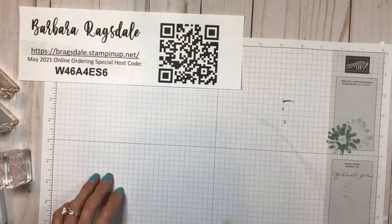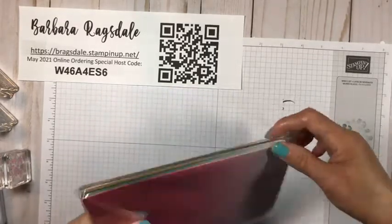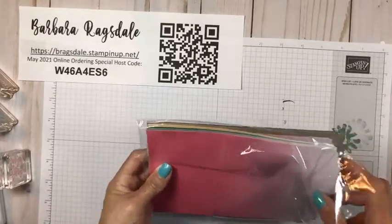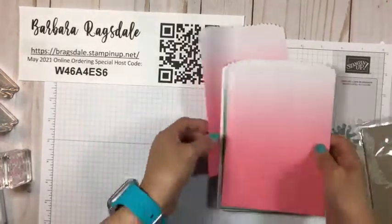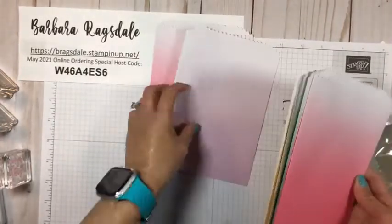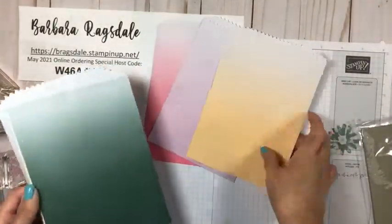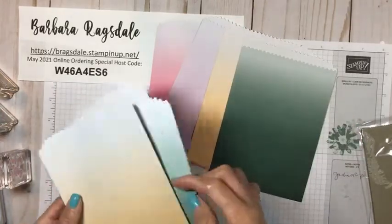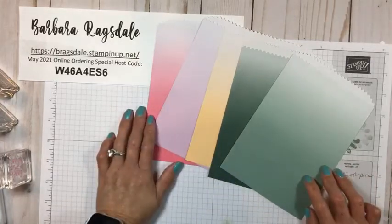Okay, so let's go ahead and get started. Today, I'm going to show you, let me bring them over here. I think I have all 5 of them here. We are going to be working with, let me make sure I've got all the colors. I think I do. These are our Ombre Bags. Oh, these are backwards. There we go. And you get 20 of these bags for only $6. And these particular colors are our in colors.